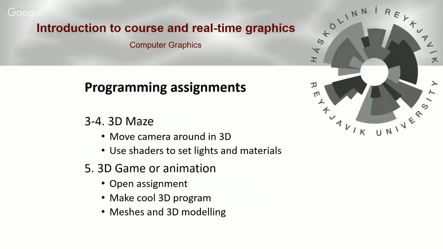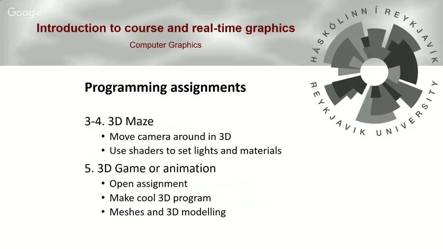After around 2/3 of the course, we'll have assignments 3 and 4, which are kind of the same assignments. It's a 3D maze, but I like to split it into 2 assignments. One of the assignments is kind of building the objects, building the maze, traveling around with your camera. So you need to manipulate the camera, you need to manipulate your perspective, move the camera around and set it up. You need to build the walls that you see, you need to display specific models, and you need to make sure that when you walk into the walls, you don't go through them.